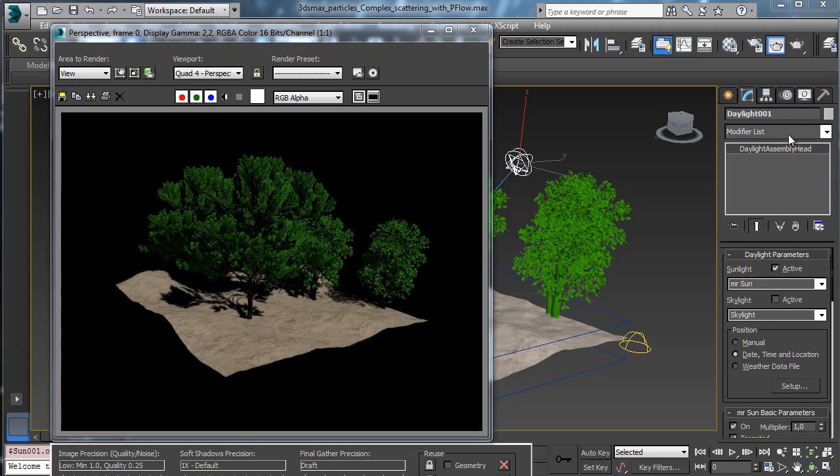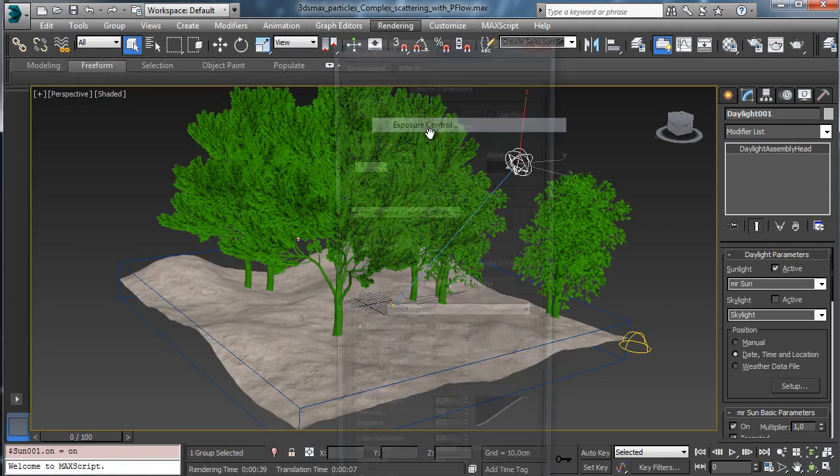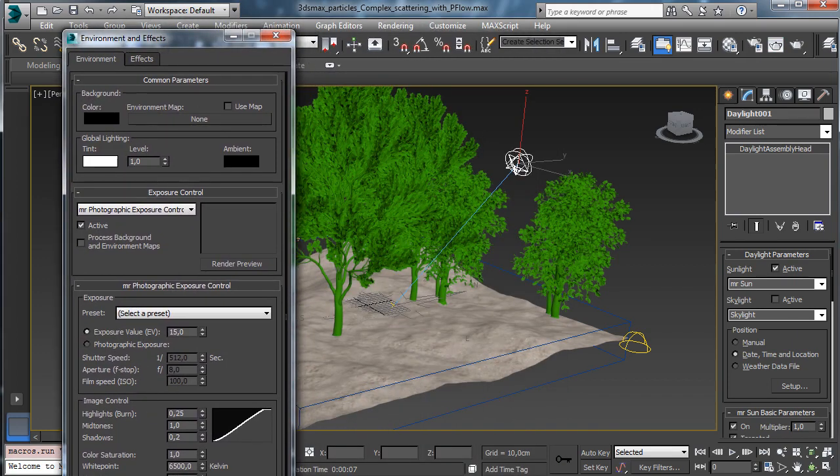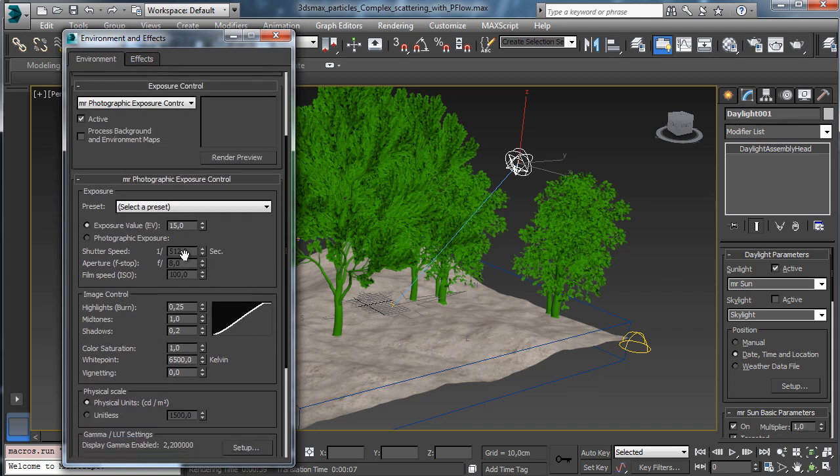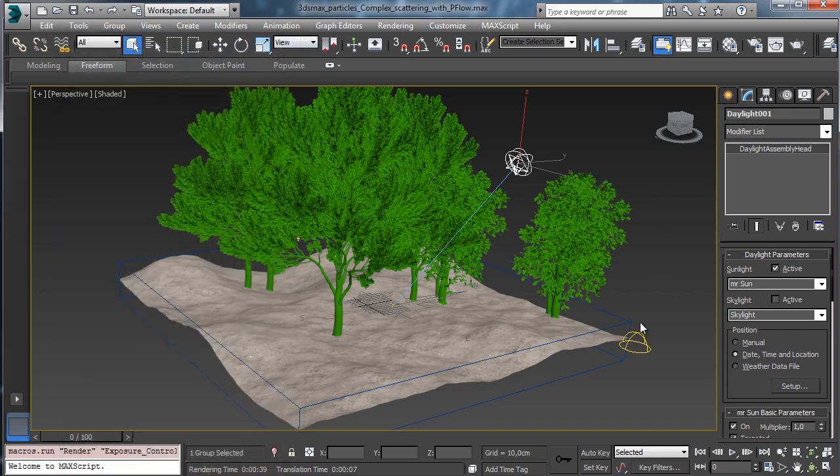Obviously, as you can see, it is completely dark because we are using the exposure control. And actually set with no preset. We can use the basic default, or if you like you can tune it a little bit.